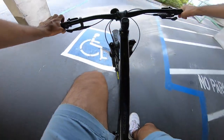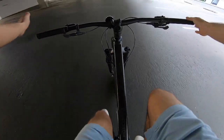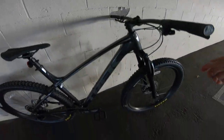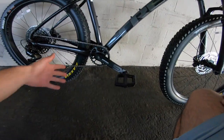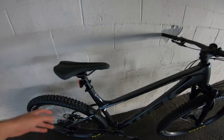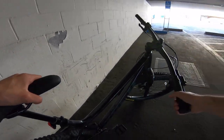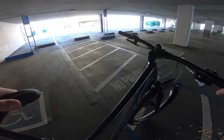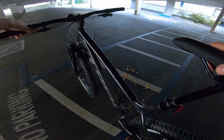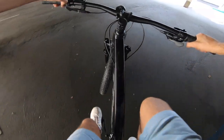It is definitely heavier than, say, a Marlin, but it has nice wide handlebars, good grips, nice Shimano brakes with a 180 millimeter rotor in the front. I like SRAM drivetrains a lot. This one is the most entry level so it's not going to be as nice as the NX or GX, but it also has a dropper post. This particular bike is a size extra large, so I am unable to use the dropper post as it would throw me off.